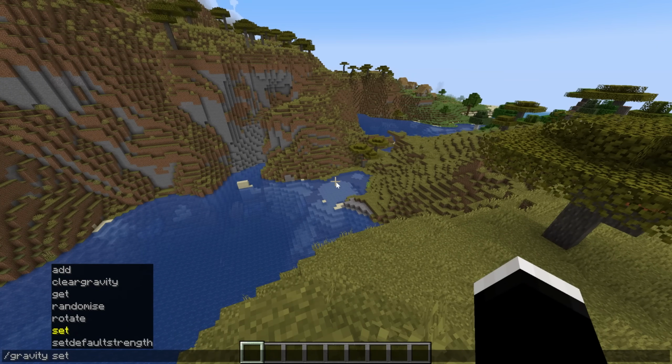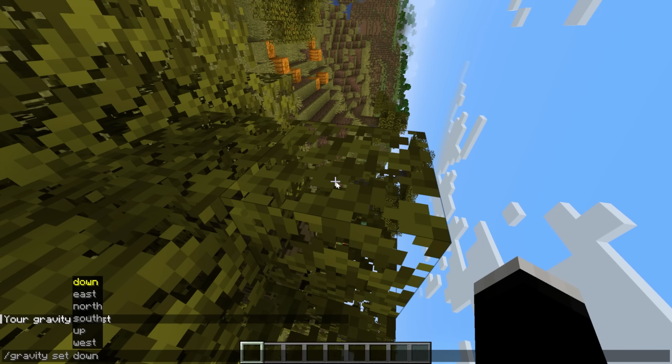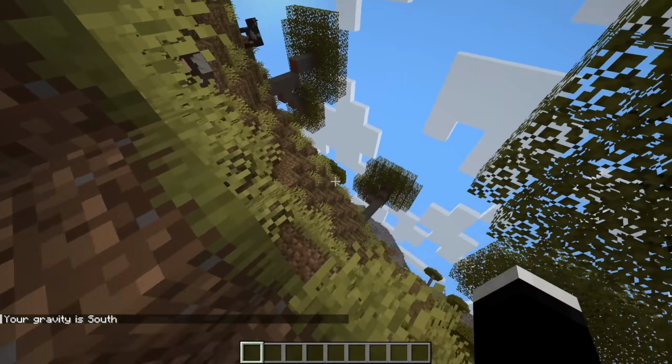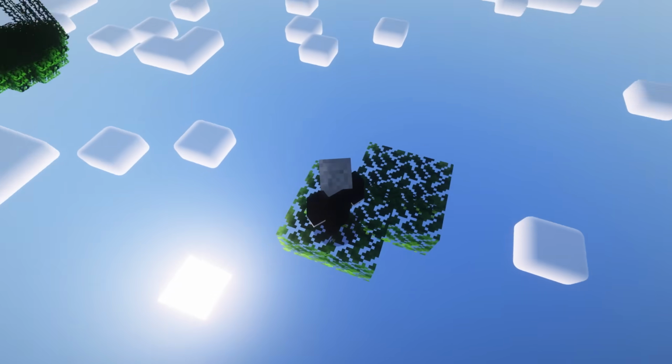Next up, we have Gravity API, and this is a pretty amazing mod that lets you flip the direction of gravity in your world, and you have a lot of control over this. For instance, if you'd like to, you can make gravity different for different creatures or people, and it works pretty much flawlessly. I mean, as far as I can tell, everything works exactly as it should. It literally just feels like you're in a world that's upside down or sideways.